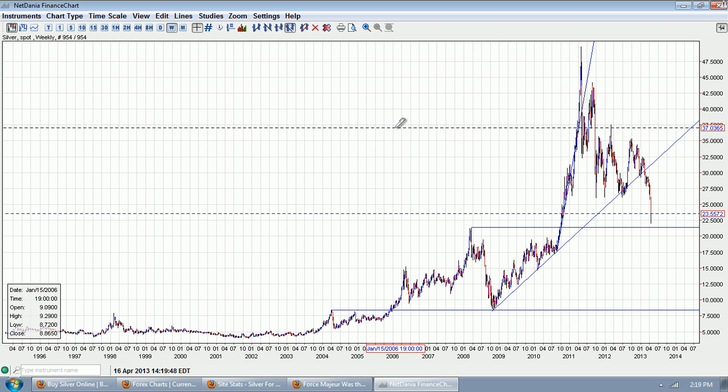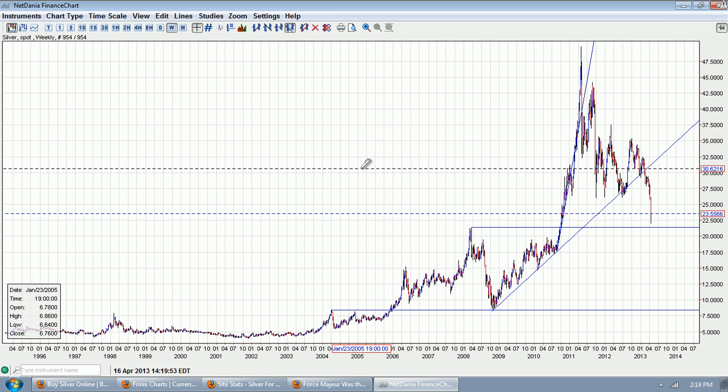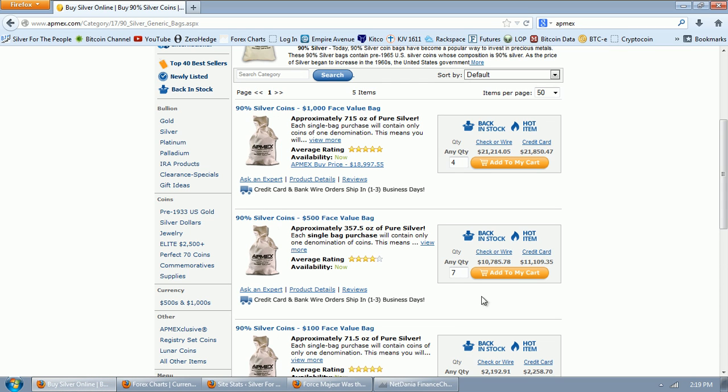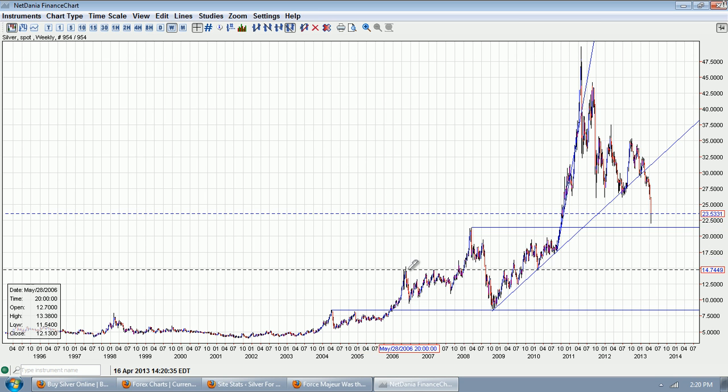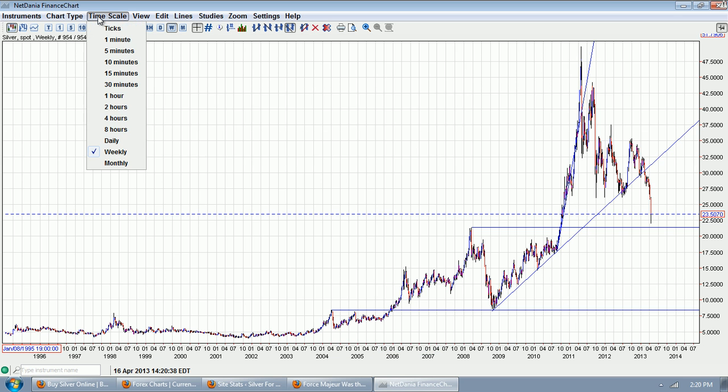I may be wrong, but we're seeing the anecdotal stories. I'm going to cover those when I look at Bill Holter's article because he covers most of those. But the availability of junk, APMEX has gotten some junk in and then they've lost it all and then they've gotten more in. It looks like their buy price here, there's a pretty big spread. So I don't know why anybody would be selling silver at these prices, but nevertheless, someone apparently is, and you can see here on this APMEX price, you divide the number by 715, and you're going to get about 39.5 bucks. So 39.5 bucks is roughly $6 above spot.